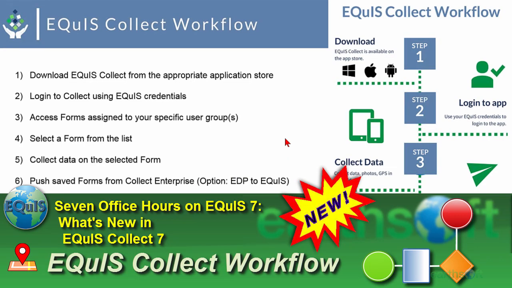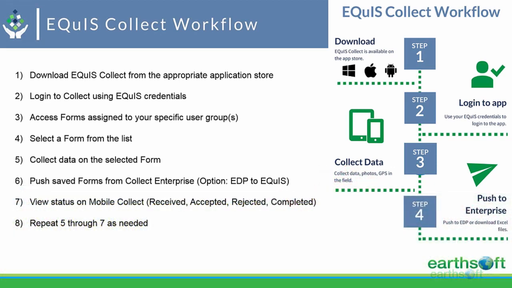So the workflow is also quite different than what you might have in Edge. The workflow requires two main parts, where you have Enterprise Online, where you'll build your forms in the Collect dashboard, where you have a lot of flexibility in how you want to assign the forms. And then you also have the actual application itself, where the user will be able to have access to specified forms, be able to collect data in the field, and push it back. So on the right-hand side, we have a simple graphic of the workflow. On the left-hand side is a little more detailed step-by-step direction.